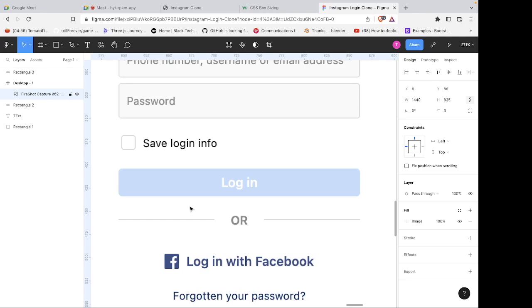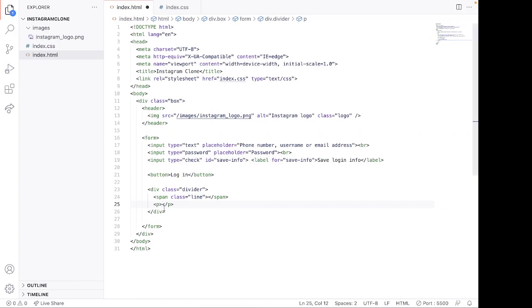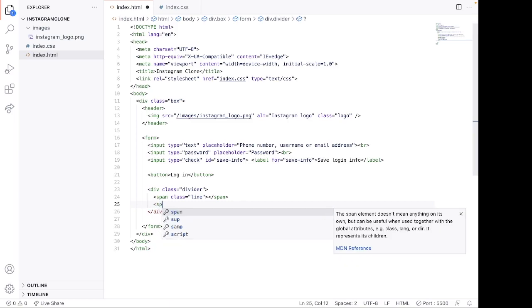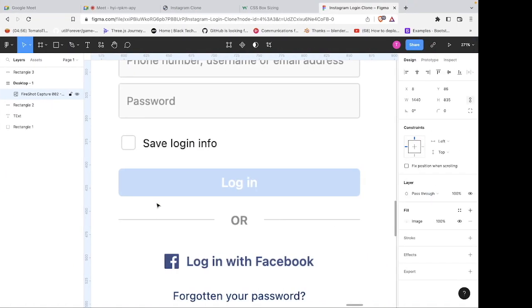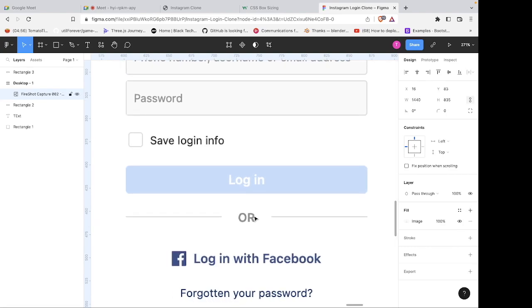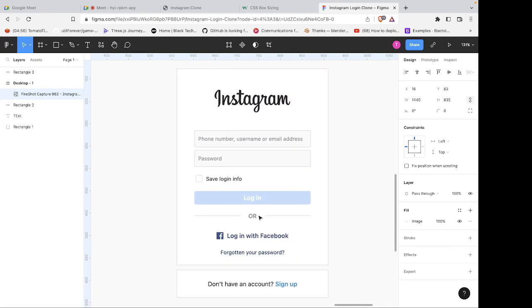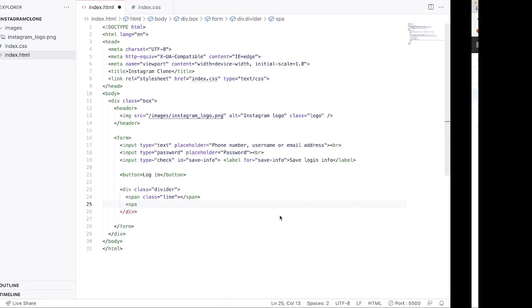I'm doing it this way because what we need to make all these three things stay together is actually something we have not learned yet, right? So after this class, or immediately after this, I'm going to show you the proper way to style this, right? But for now, we'll just do the hack, right? So I'll use a span. Ideally, this should be a paragraph as well, but I'll use a span. Or no, it doesn't really matter if you even use a span, right? It doesn't really matter because, I mean, okay, it actually matters. So don't use a span.